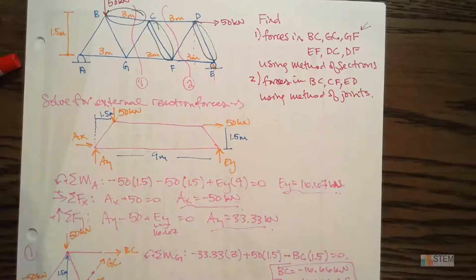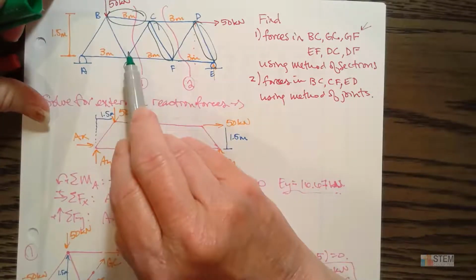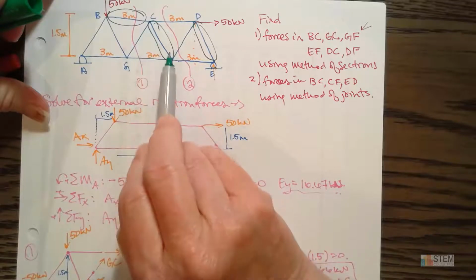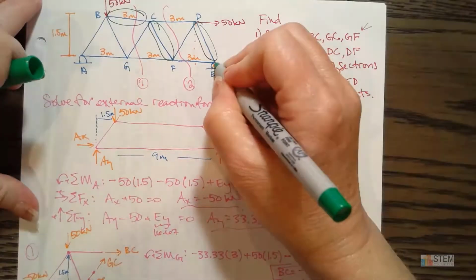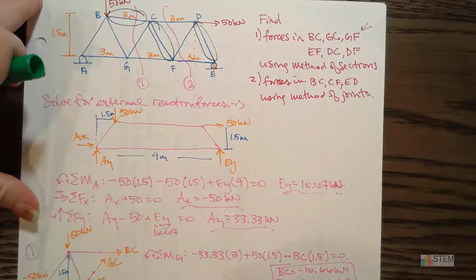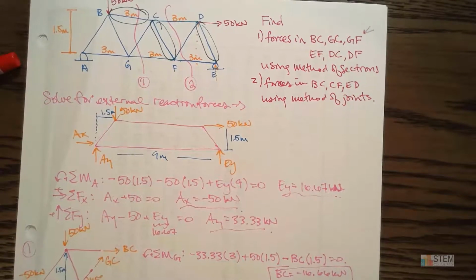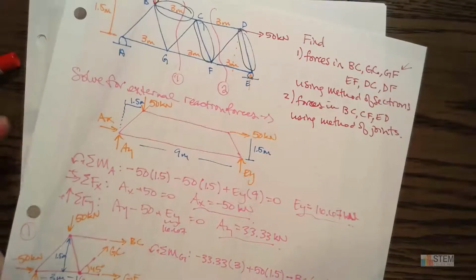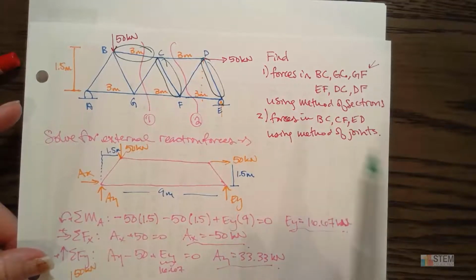Okay, so remember, method of joints, you have to go through and do a free body diagram for each one of these joints where they're connected. And the problem with method of joints is you only have two equations because we're just looking at a point, right? So we don't have distances, so we don't have that moment equation. So we only have the force equations. So you can't solve for as many unknowns with the free body diagrams. All right, so let's start writing out our joint free body diagrams.